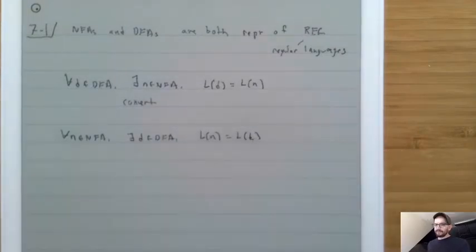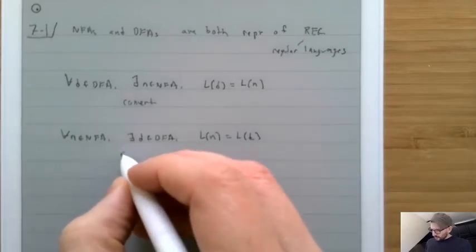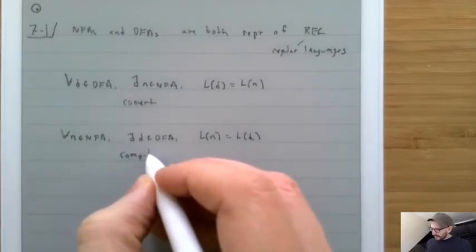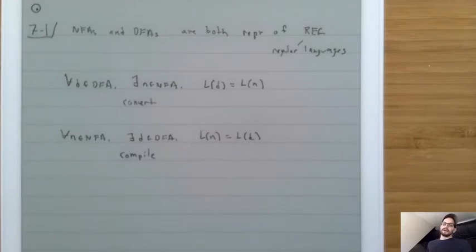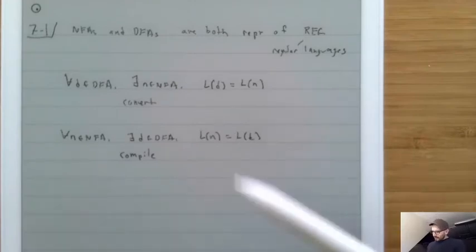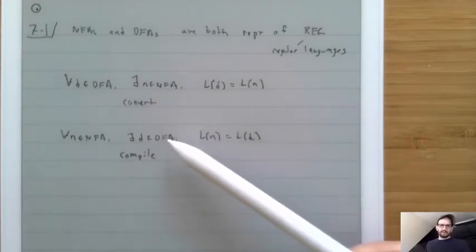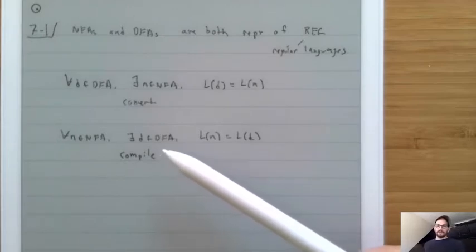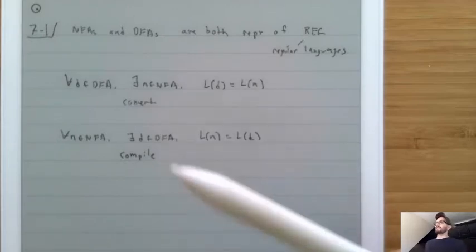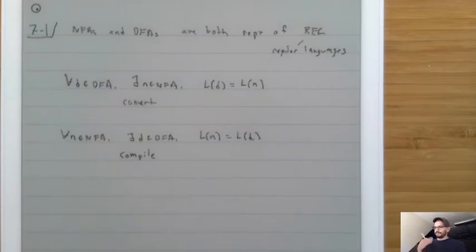Now this function we're going to call compile, and it is actually quite useful in practice, because recall that we already have a really simple way to run a DFA, right? Because it's really easy to run a DFA. You just start with a string, and then you iterate through every character of the string, updating the state as you go. In contrast, all our implementations for NFAs are quite difficult.